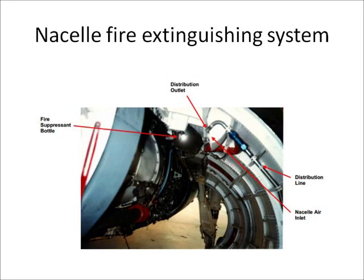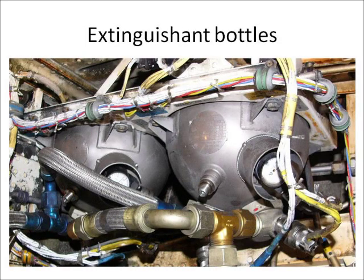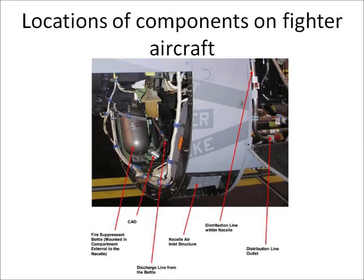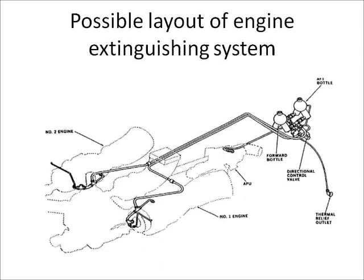The extinguishing system uses an agent that is usually one of the freon compounds. Pressurized containers are provided for the extinguishing agent, and these are located outside of the fire risk zone. When the relevant electrical circuit is manually operated, the extinguishing agent is discharged from the containers through a series of perforated spray pipes or nozzles into the fire. The discharge must be sufficient to give a predetermined concentration of extinguishing agent for a period that may last between 0.5 to 2 seconds. The system generally enables two separate discharges to be made.